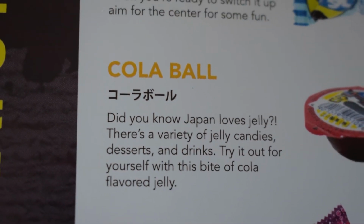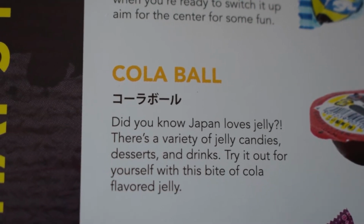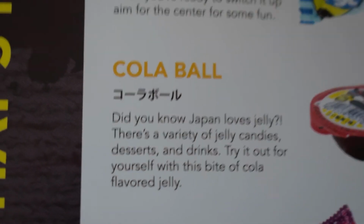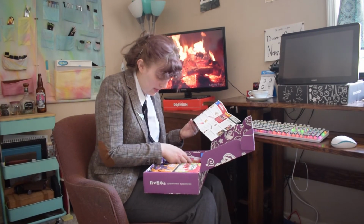Did you know Japan loves jelly? There's a variety of jelly candies, desserts, and drinks. Try it out for yourself with this bite of cola flavored jelly. Let's see if I can't find that in this box, shall we?